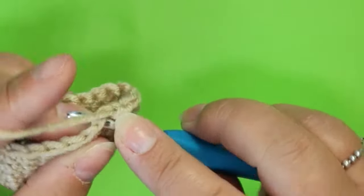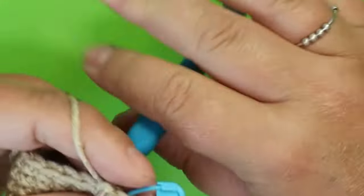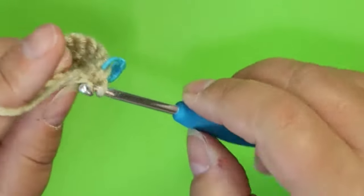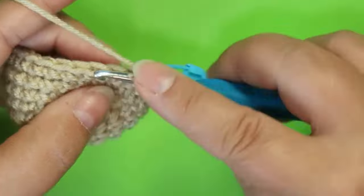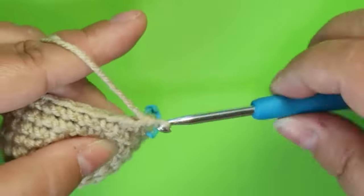So 2 single crochets and a decrease is this next round. So number 1 is the marker, that's number 2, and then your decrease. So I'm still going to do my invisible decrease.